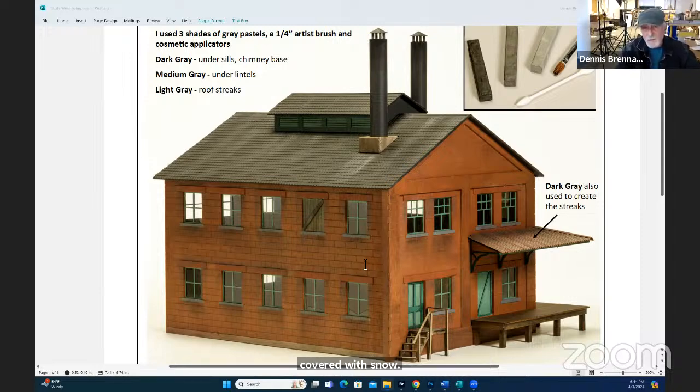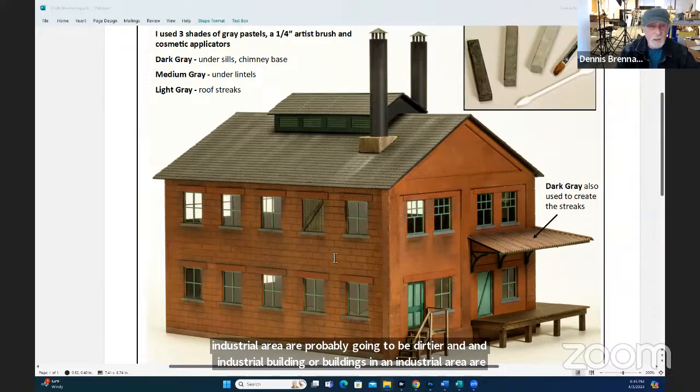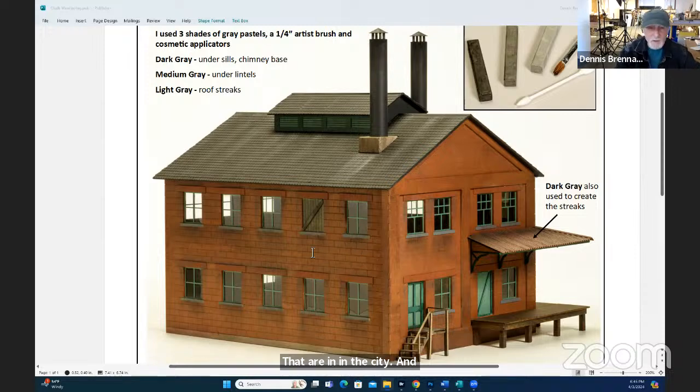Also, an industrial building or buildings in an industrial area are probably going to be dirtier and much more weathered than your houses that are in the city. And a house in the country might even be less weathered than houses in the city. Or a house near a railroad track might be a little bit more weathered on the track side. It all depends on where the building is, which way it's facing. And again, the best teacher is observation.